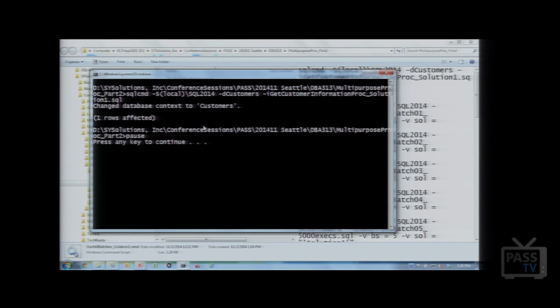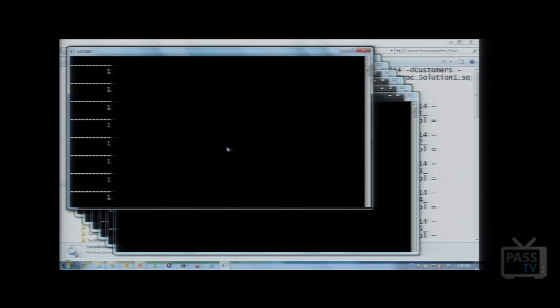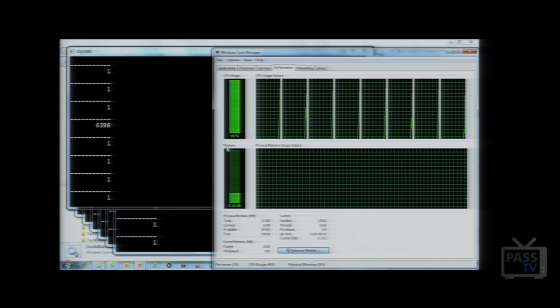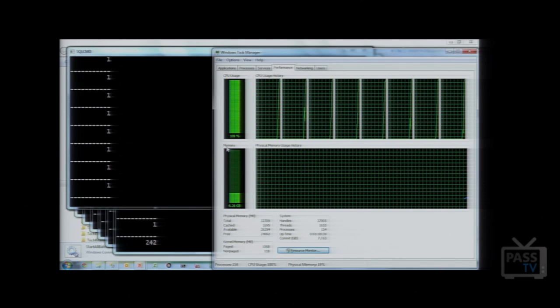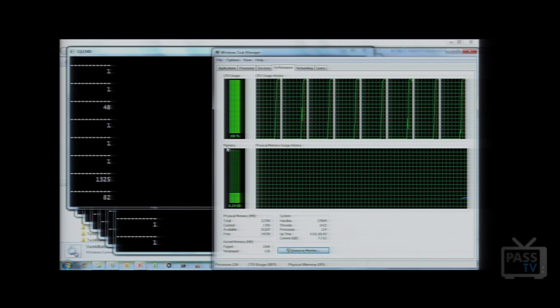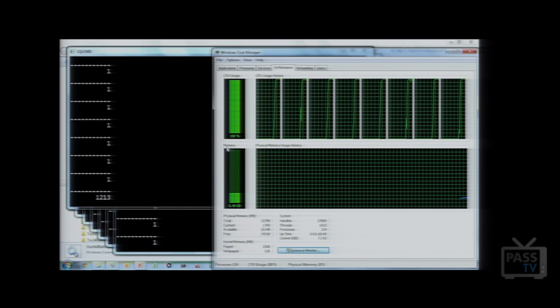The first thing I do is I have a pause in there as well, so that I know that it did what I thought it did. So it sets up solution 1, and then I've got this pause, and then it's going to kick off all those other windows. So I'll go ahead and do this, and then I'm going to bring up Task Manager. Someone criticized me and said I should have brought up Process Explorer, and I'm like, well, it's still going to tell me I have 100% CPU against all 8 of my CPUs. So you can just watch that here.